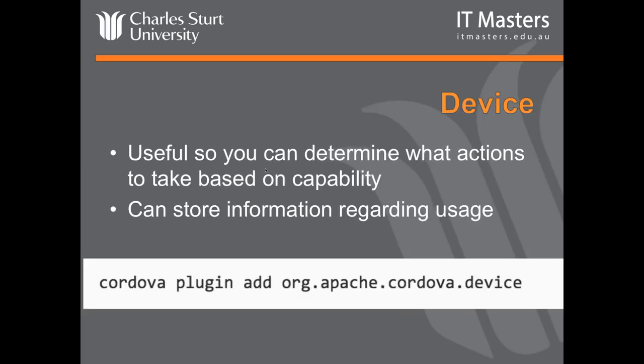All right. Now, the next one is device. Now, you might wonder, why would we want to do this? It's not as flashy as using GPS or anything like that, but device is probably one of the most useful APIs that you're going to come across. There's a number of reasons why you might want to use it. Probably the immediate one is to determine what phone or handset the user's got, so that you can determine whether you need to make any changes in your APIs depending on device.